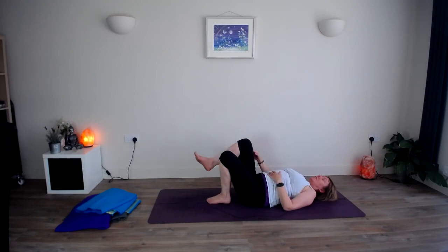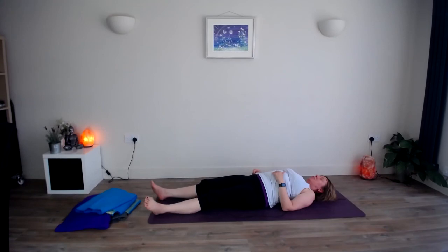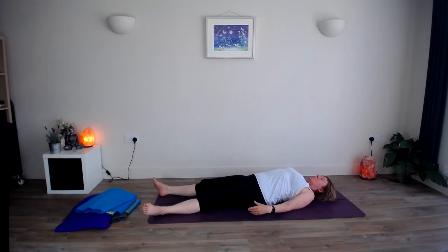And now we're going to just allow the legs to come and rest on the floor. Maybe bringing them about a foot apart. Allow the feet just to drop out to the side. Just bring your arms by the side of your body with the palms up. Just see if you can slide your shoulder blades underneath your back a little bit more. I'm going to have a few moments, a few breaths here, just to end our practice.